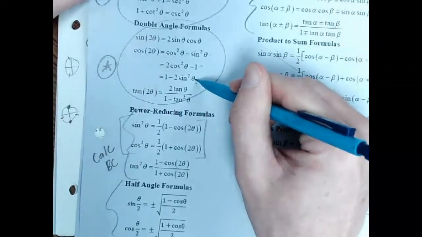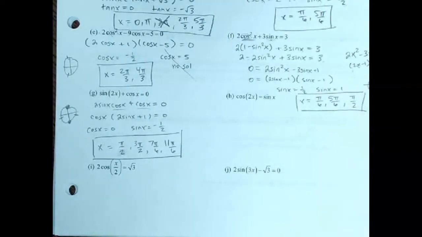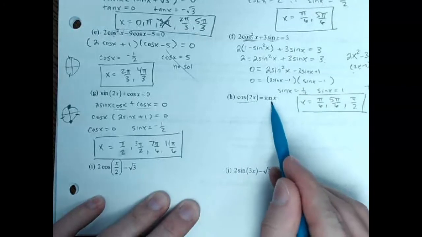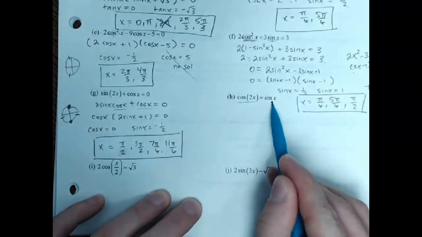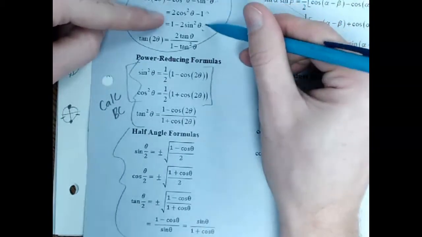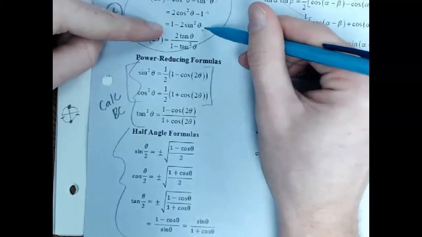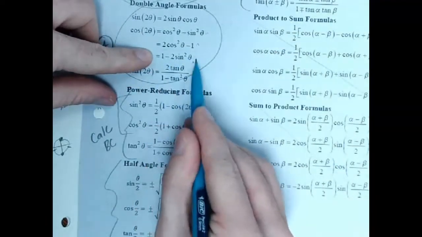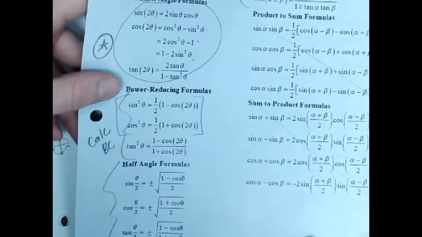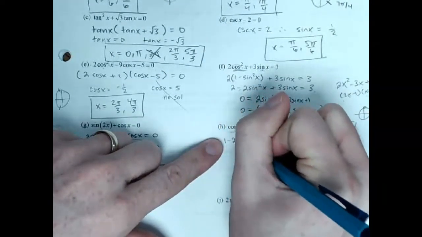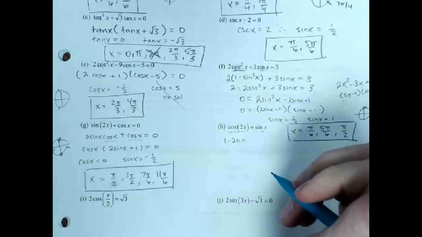Now let's go look at this example, right? This we know we're going to change to something, but if you look on the other side of the equation, I have a sine of x. So I know I need to work with sines. So out of these 3 options, this is the one that you would want to use for your double angle, right? You want to use the ones that are going to switch it into only sines. So here I'm going to change this into 1 minus 2 sine squared of x.